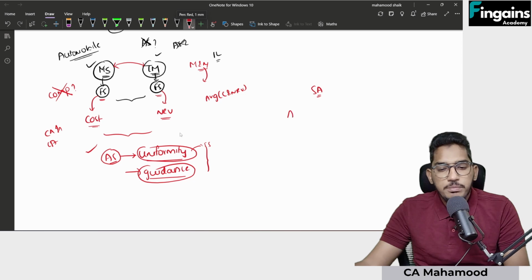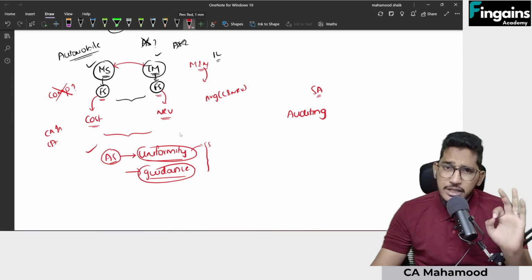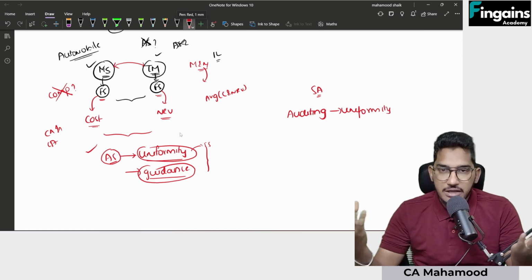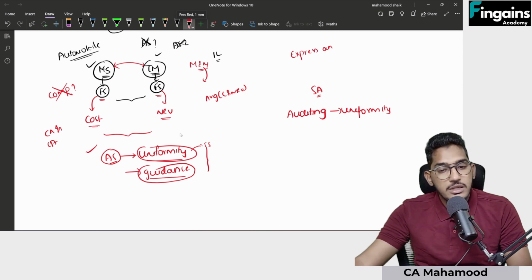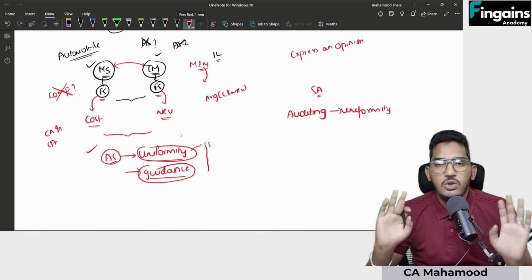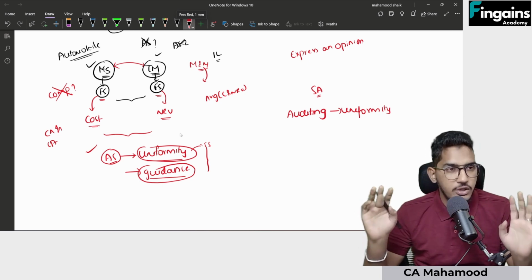Now, if you look from the perspective of audit, audit is also one of the professional areas of practice. In auditing also, we need uniformity. Like for example, in the previous chapter I told you, the auditor's ultimate objective is to express an opinion. What is the auditor's ultimate objective? To express an opinion. And when I say the auditor should express the opinion, that expression of opinion will not happen orally. It will happen in the form of a written document.